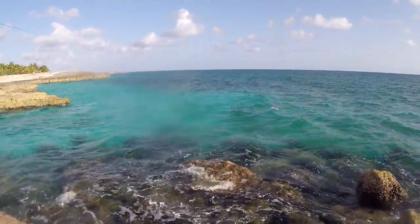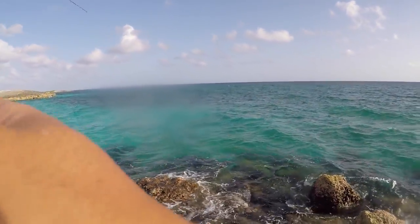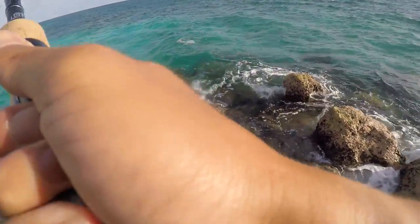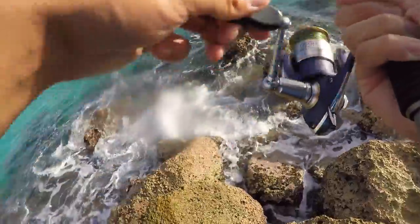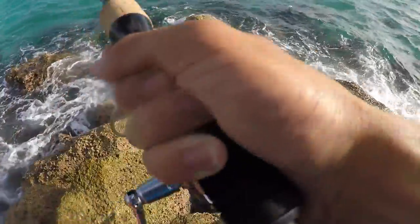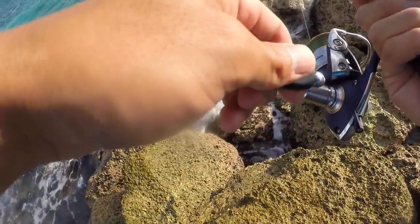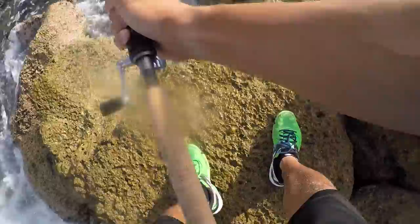There's one. Better fish right here. Oh yeah, it's a good fish. Oh my gosh, pull and drag. All right, best fish of the day. Oh, what is that? It's a school. I think it's a school of jacks. There's like 10 fish in the water. Nice. I don't know what it is, but it's cool. What do we got here? All right, 12 pound line, don't touch the rocks. We're going to have to get him up.